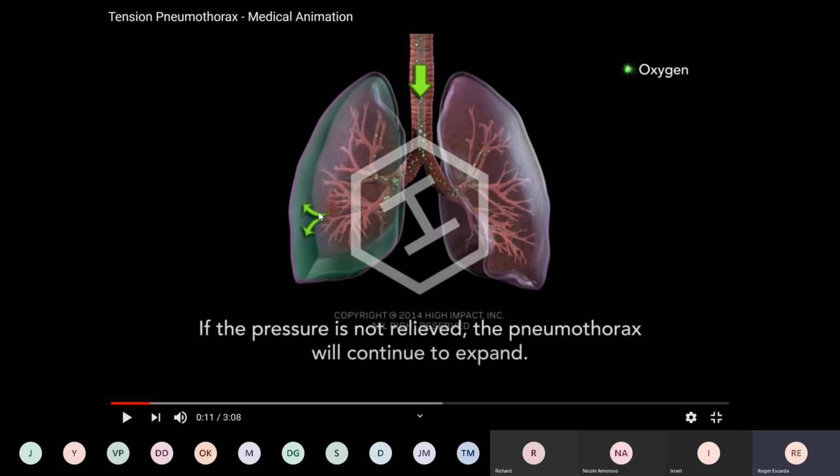They are, for the best description, like blisters filled with air on the surface of the lung, not inside. So we know the lungs are filled with air, but these blebs occur on the surface. There could be multiple of these blebs, and they can spontaneously rupture. The typical non-COPD patients who develop these blebs also have a certain body structure. People who are tall, skinny, lanky, it doesn't matter male or female, tend to form these blebs. We don't really know why, but people who develop spontaneous pneumothorax that have no history of COPD tend to be that profile. They're skinny, tall, and lanky.